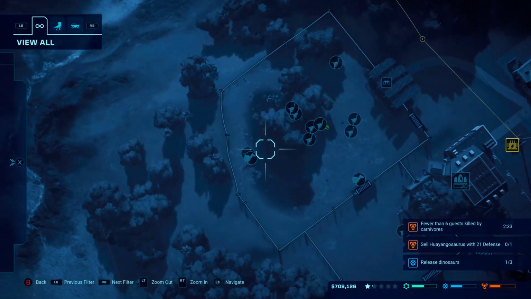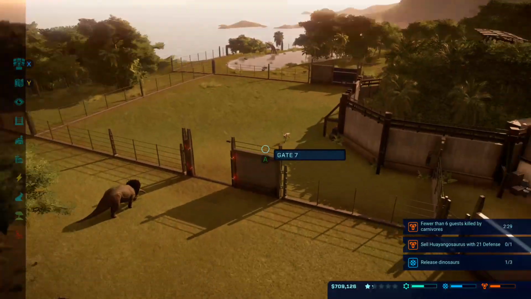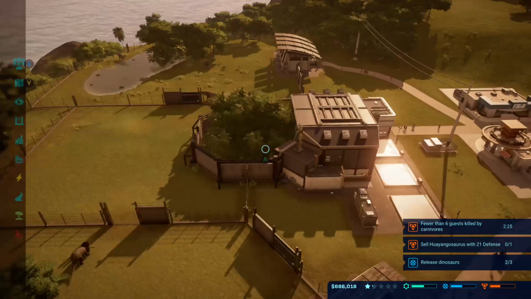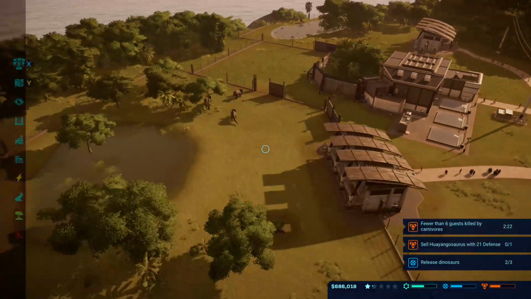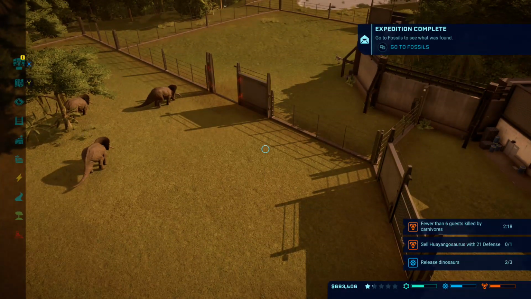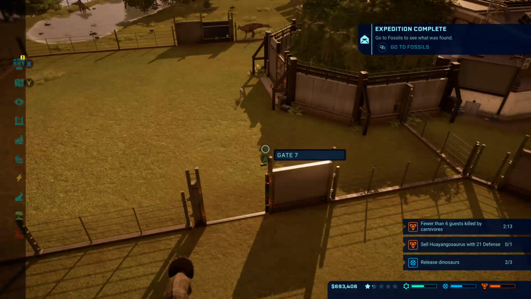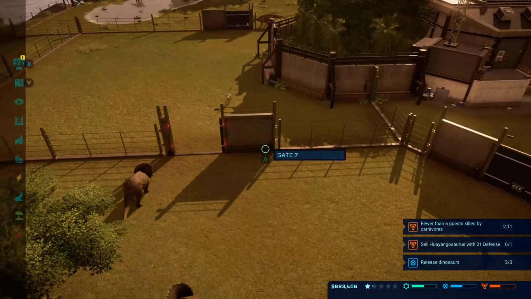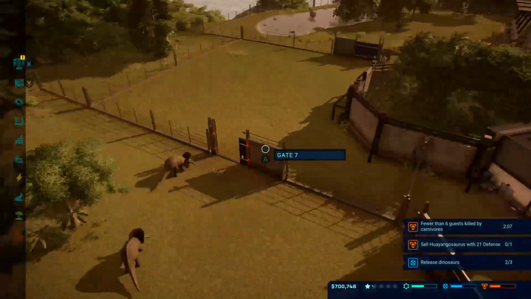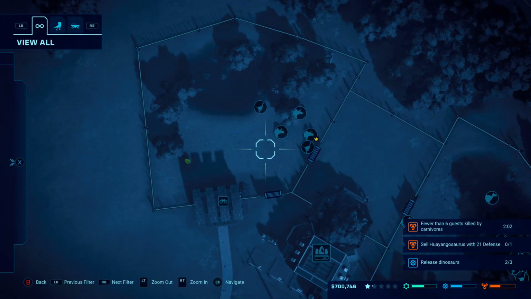This exhibit over here is pretty crowded with Struthiomimus already, so I figured I'll just put them in with the Triceratops for now, just to get that contract out of the way. Because like I said in the last episode, I'm trying to use more efficient exhibits instead of necessarily trying to make this a super creative artsy park, I guess. So this is going to be the Ceratopsid exhibit.